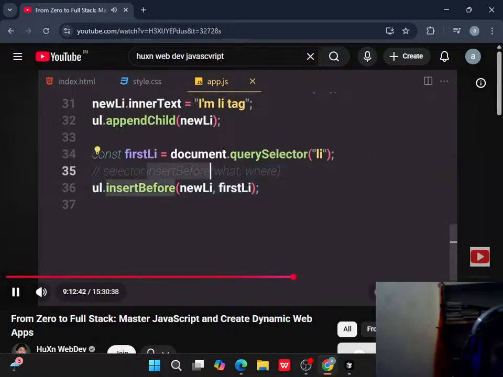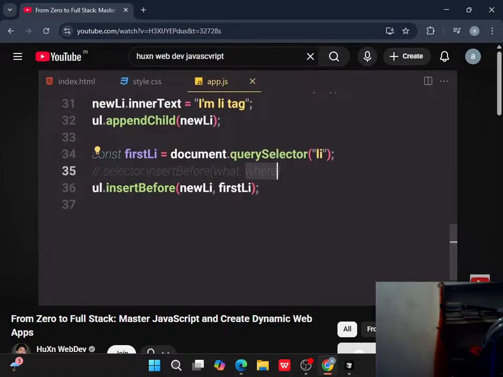First of all we have to select something, then we use this insertBefore, and then what do you want to insert and where do you want to insert it.